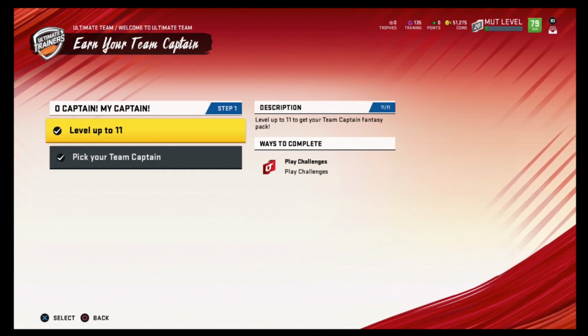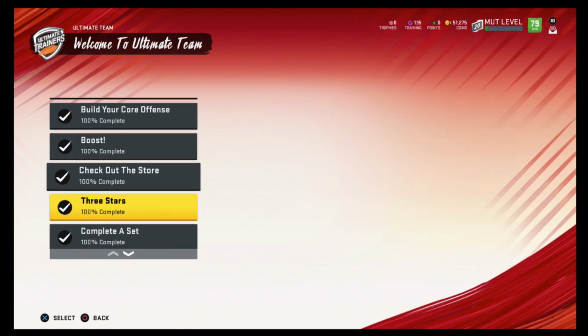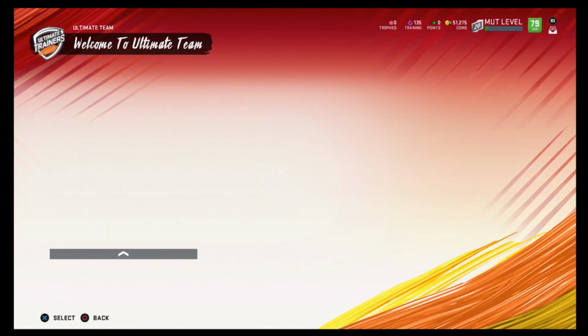And then at level 11, you get your team captain, and you go ahead and pick that player. That's super easy to complete. And then the last one on the list for these, it's a little bit confusing. A lot of people just weren't paying attention to this one.